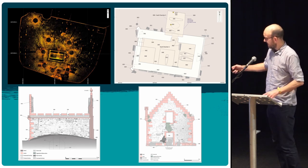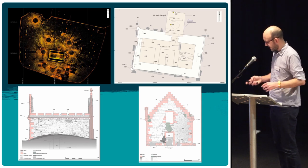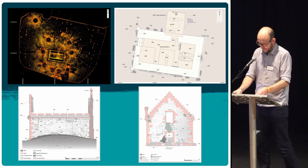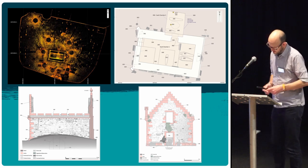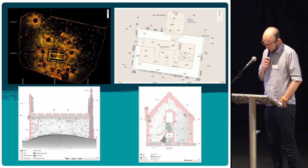As well as identifying, as I say, where there's blocked openings and where the walls have been slightly raised, so we know there's at least more than one phase, the historic research also showed what we have is a description in 1791 of the mausoleum, and it actually refers to Dun Church.